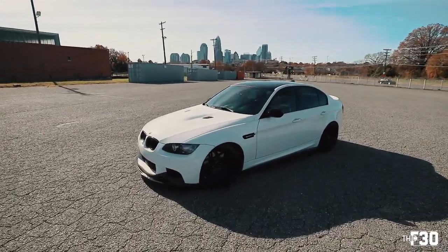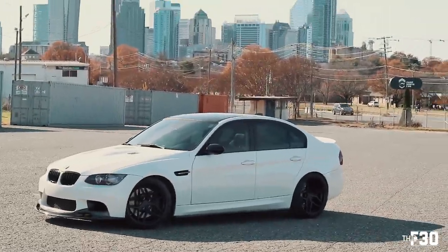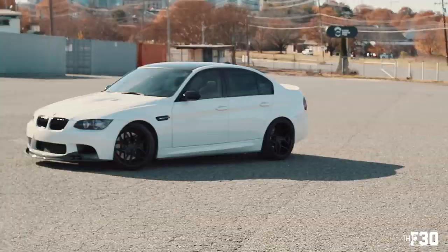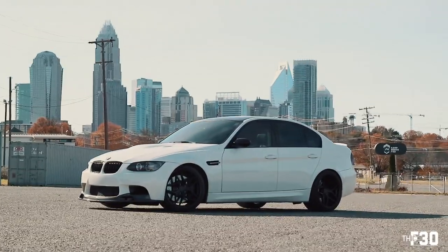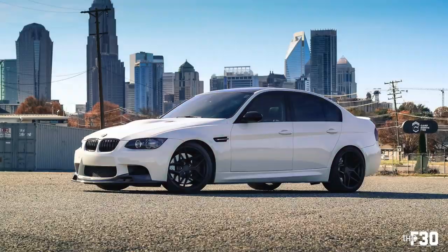All right, let's throw that 50 mil on, see what we can get. I will say with the black wheels, you gotta be a little more crafty, because as you can see, the black wheels just kind of fade out because they're in that shadow. Gotta be a little crafty with black wheels. It's a lot easier to shoot the F30 because I had bronze wheels, but dude, yeah, we'll take it.